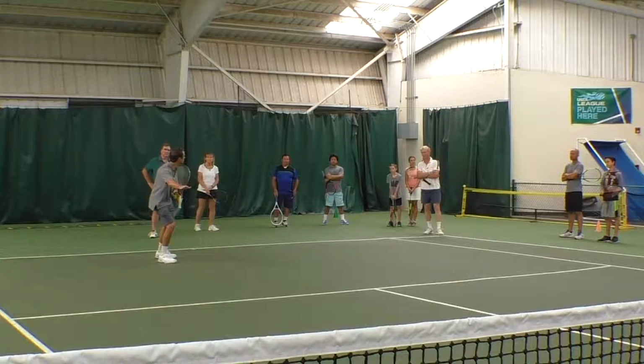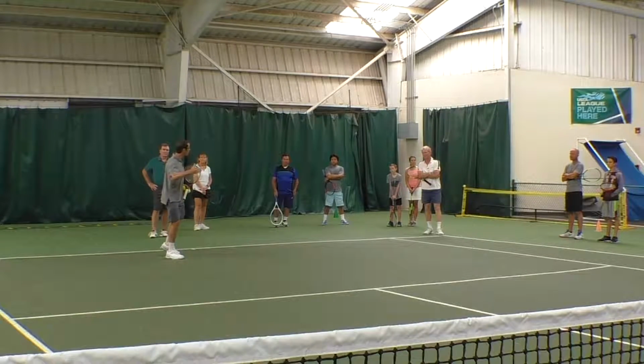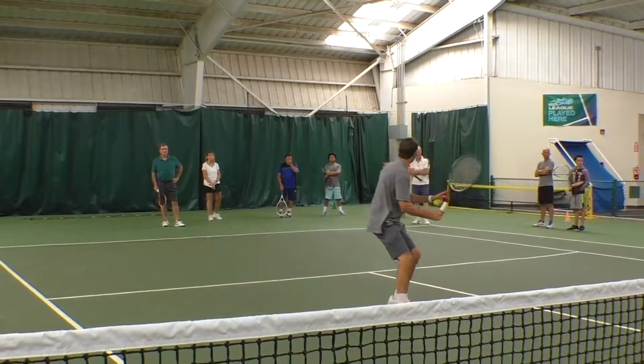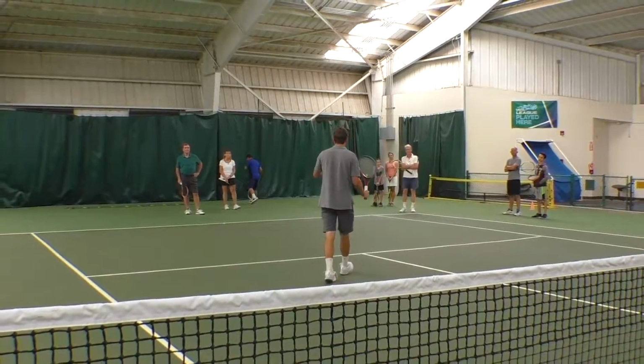I'm going to feed it a little lower. You're going to be running to get to it. You're actually going to try to move through the ball. So here's what an approach shot looks like. You're trying to set up. You know you're going to have to hit a volley after this. That's an approach.